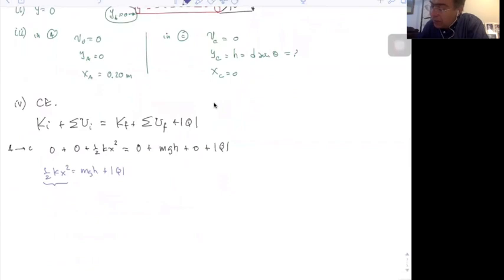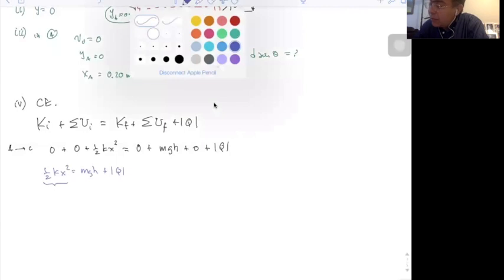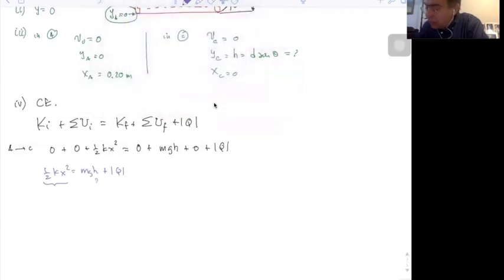We can already find the, no, because we don't have the h. We have two unknowns. So this is a kind of difficult problem because we don't know this one and we don't know that one. However, we know that the work due to the force of friction, please remember, write it down, is going to be the force of friction times the distance. Keep this as a formula if you want.